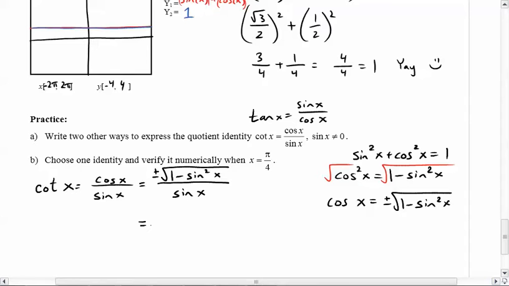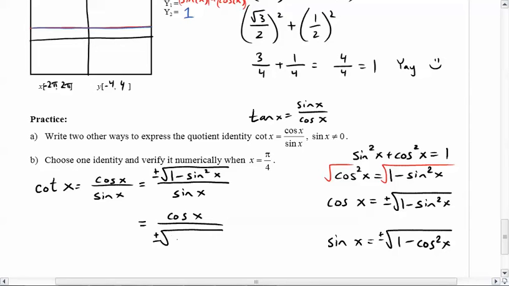Now I could solve this equation in the same way, except for isolating sine on one side. If I wanted to, I could move the cosine to the other side and get the same sort of form of the solution. And then I could replace all the sines in the original equation with cosines. So there's two new ways of writing cotangent, using only sines or only cosines.